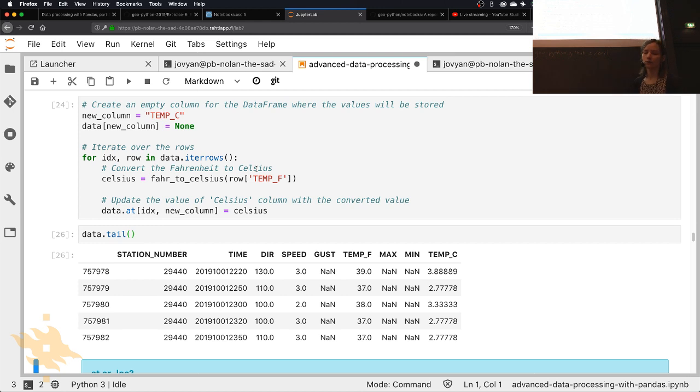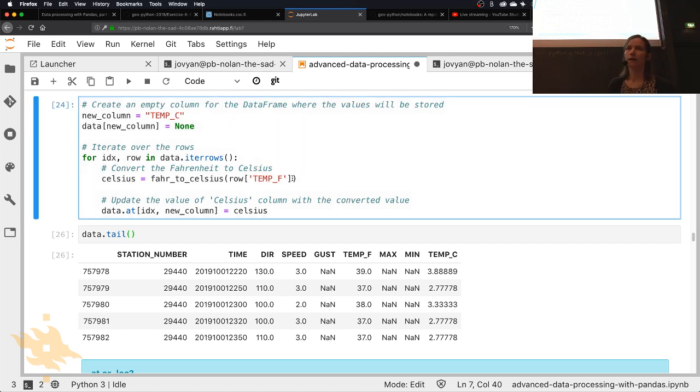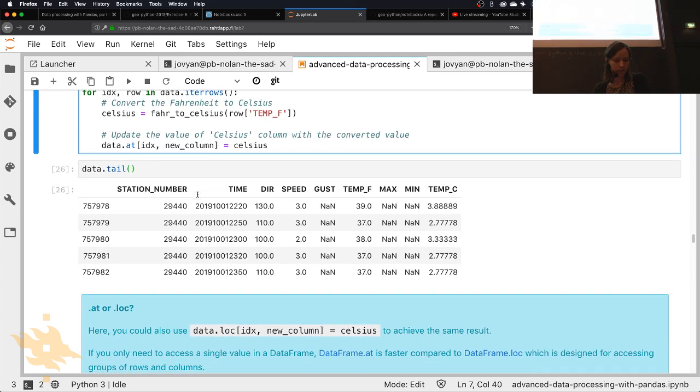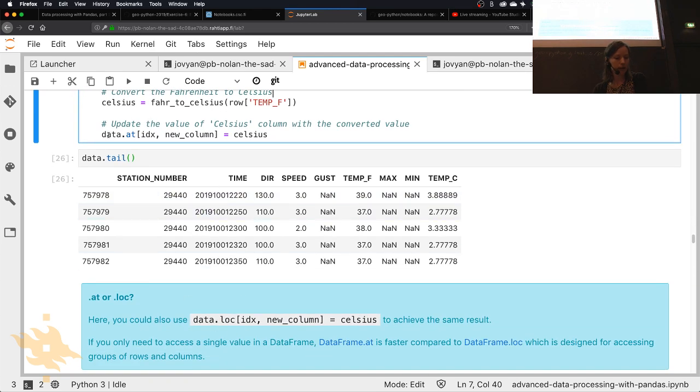But we are showing this as well because then, for example, if you would want to add an if statement, so if for some reason we would want to do the conversion only for Fahrenheit values greater than 30, then you could easily put it in here. And this is also maybe just conceptually helps you to understand what happens when you apply things for each row in a data frame. So there are situations when you need to use this for loop. Sometimes you can only use this one-liner when you apply the function. Okay, so it's a code for doing the same thing. All right. And then there was this, I have a little note about this data at or data lock.